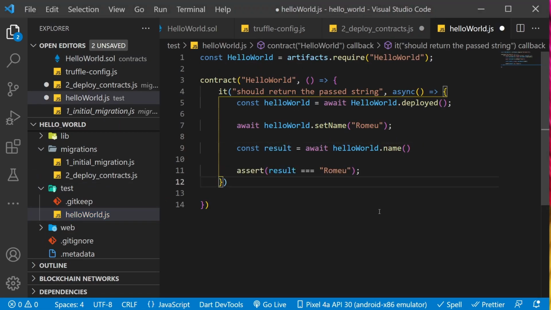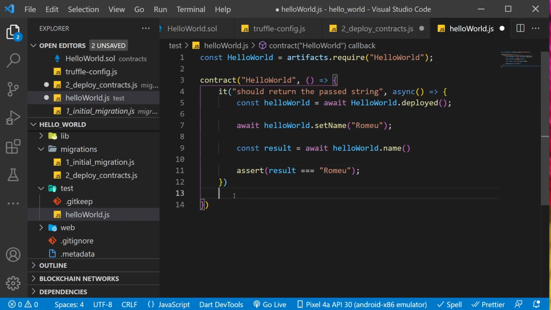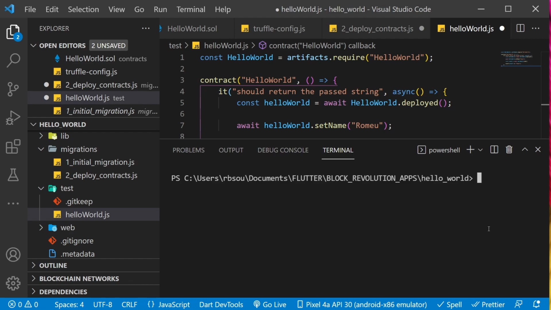Finally, we use an assert function because truffle imports chai, and we check if the name is set properly in this way. Let's run the test, open the terminal, and write the command truffle test.